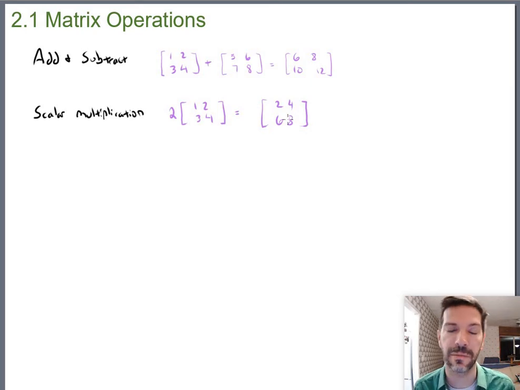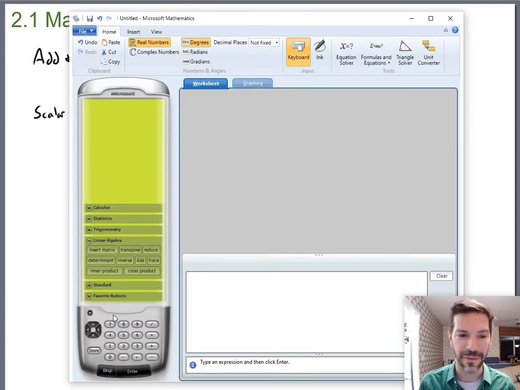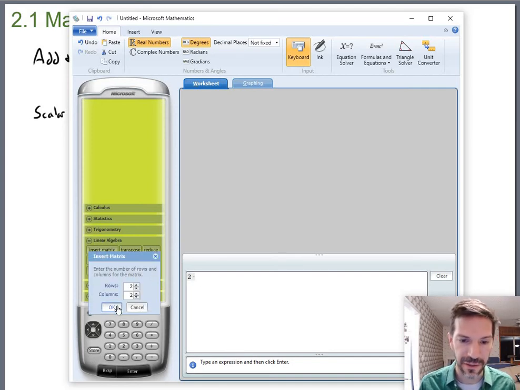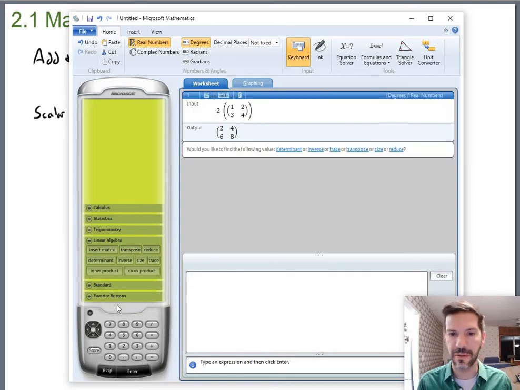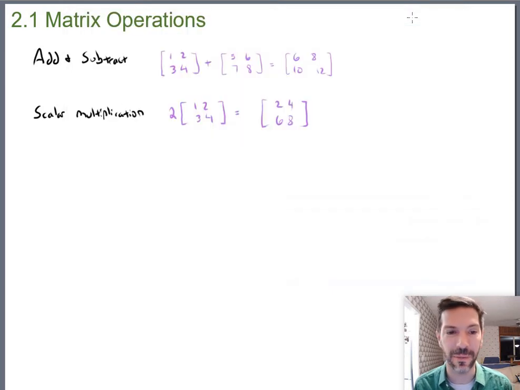And any good matrix calculator will be able to do these things. If you want to do 2 times a matrix, it should be able to punch that out pretty quickly. It is important, of course, for us to know how these things work, because pretty soon we'll have things like h's and k's and variables, other matrices even in the individual spots. So we'll need to know how the algorithm works.